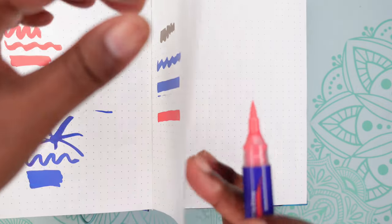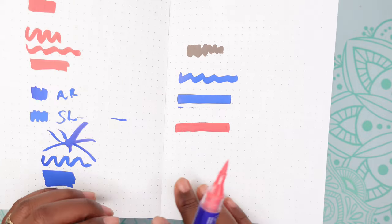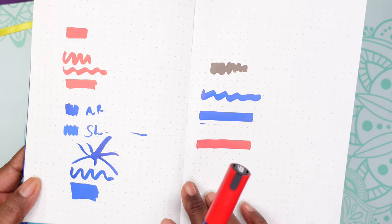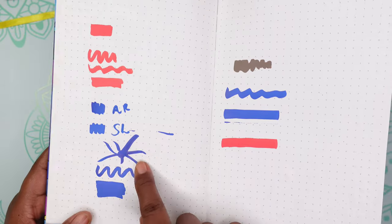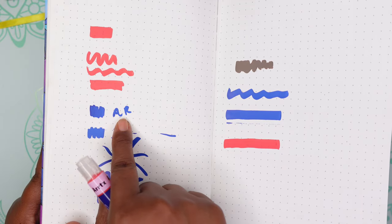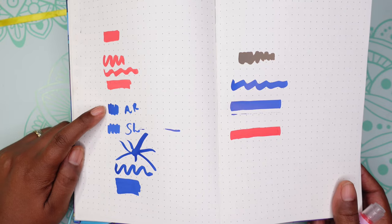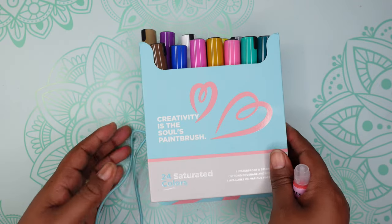Now the paint has saturated the brush tip. Here's a quick swatch of the brown and the blue. It does not bleed through — the paper is fairly heavy. One thing I noticed about these acrylic pen markers is that they have a little bit of a shine to them, compared to the Sharpie which has more of a matte finish. Even the regular Artyx pens have a little shine, but the Sharpie looks a bit dull.